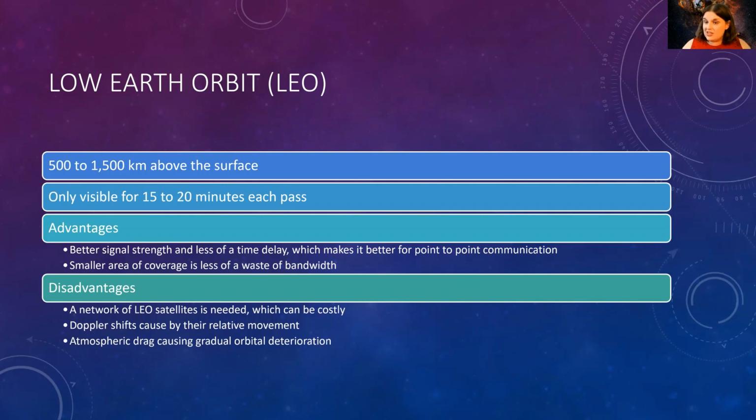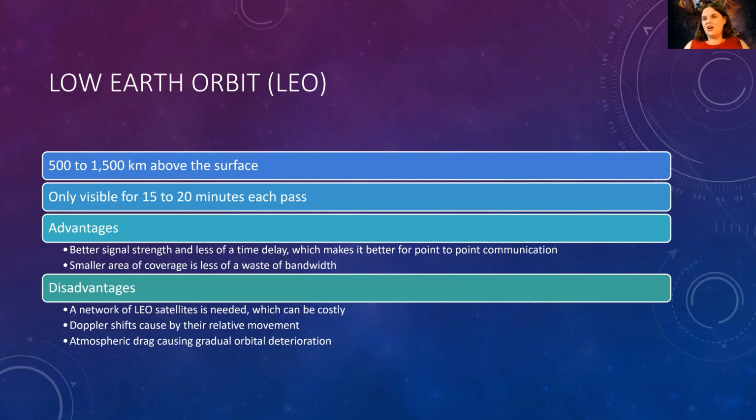The advantages of having these ones is better signal and less of a time delay because they're really close. And since it's a smaller area that they cover, you have less bandwidth lost. Keep in mind, it's sending a signal in a cone and sends a signal out in a cone. Sometimes the wider area means you're sending out a cone to nobody, versus sending a signal in a small designated area, with less bandwidth lost.